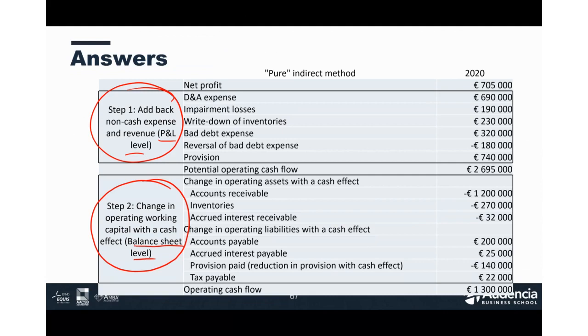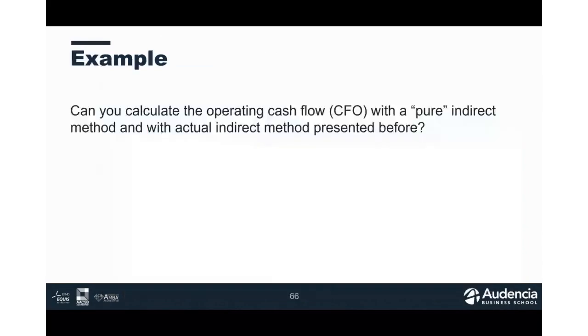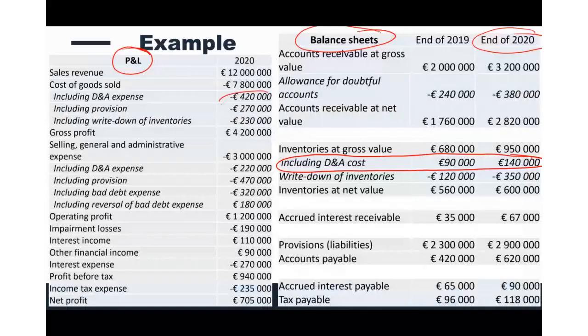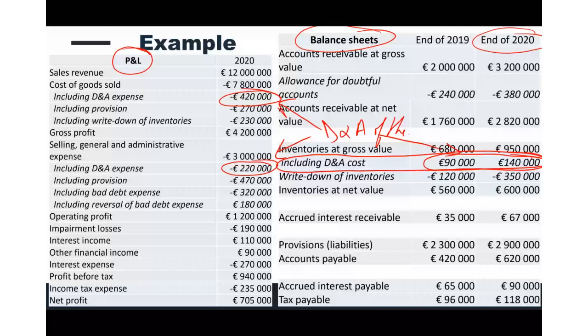What we saw yesterday, I modified the exercise and I gave you on Canvas the new version. What you need to eliminate is the DNA. You add back the DNA, but what you add back is not just the DNA included in your P&L. What you add back also is the change in DNA because of what you put in your inventories. So what you want to add back is all the DNA of the period, not just the DNA related to the sales.